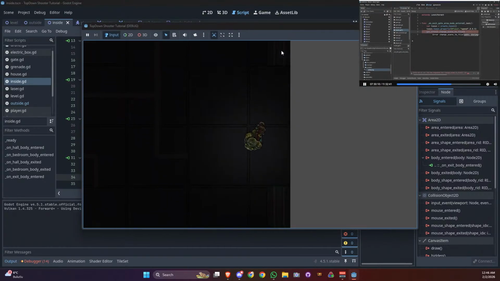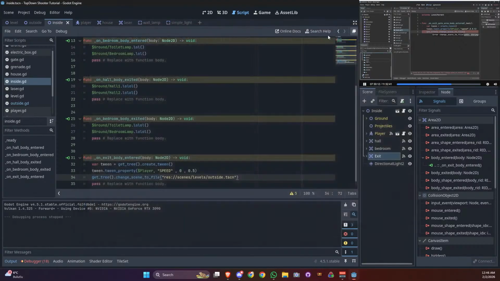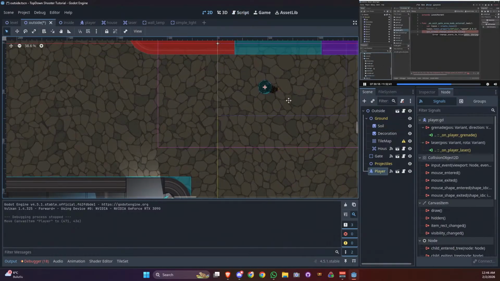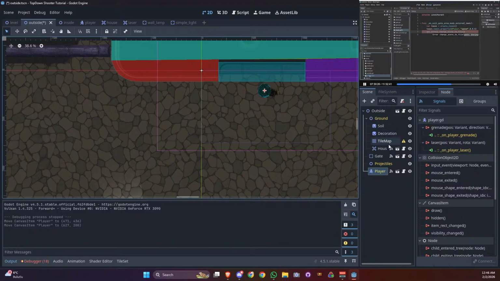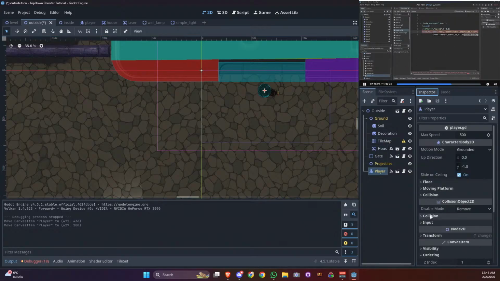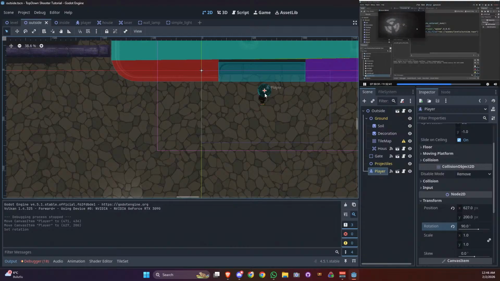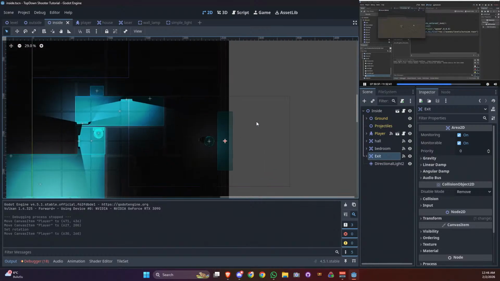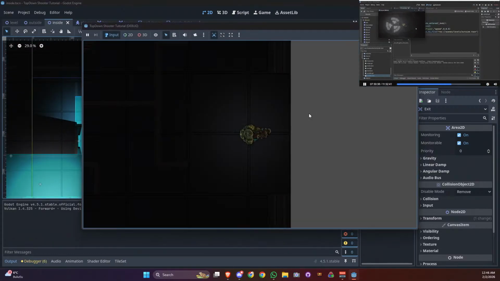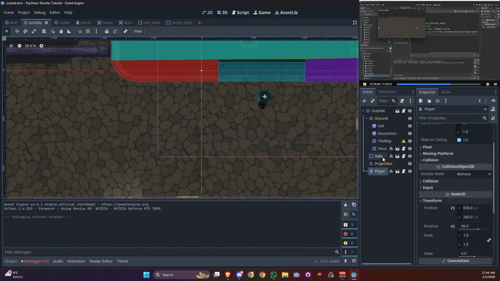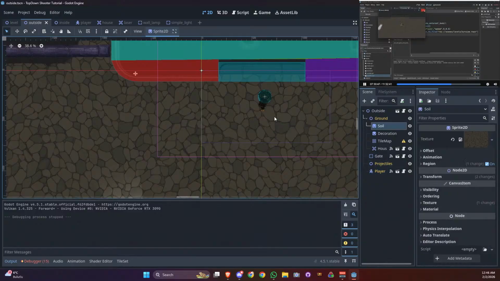And another way to get the file in there is you could literally look at the file explorer. There we have scenes, and there we have levels, and there we have outside.tscn. This you can just drag in there like so, and there you have the right file. If I now run all of this again, I am in the outside, I can go inside, and now if I go outside again, we are in the outside. So this keeps on working just fine, although you can't see very much that the transition between the two is incredibly harsh. We are basically teleporting, which isn't ideal, but it's certainly a start.